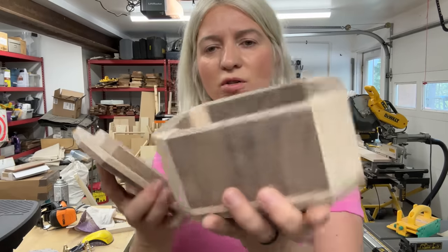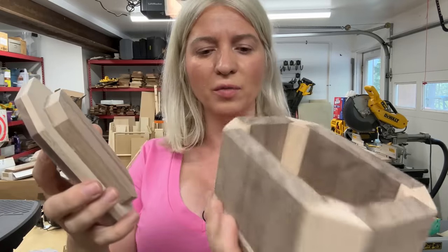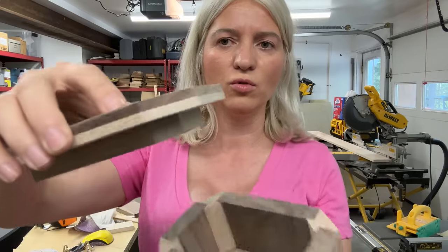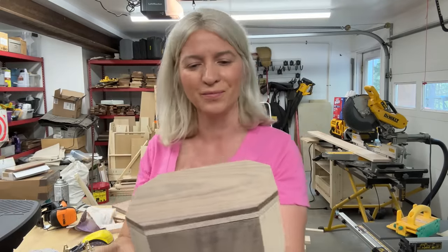As you saw, I used the router with the flush trim bit to get the bottom and the top to be perfectly flush with the box. And now this is the lid. I also sanded the inside, all the glue squeeze out and stuff. So this would look like this on the box. Woof, that was a lot of dust.